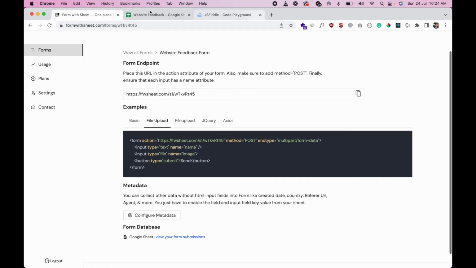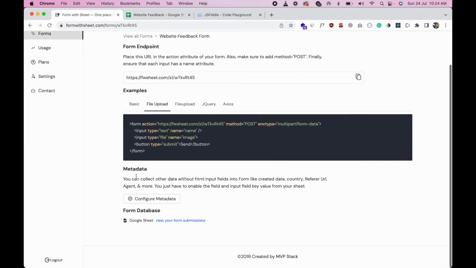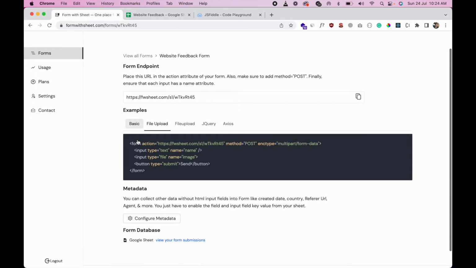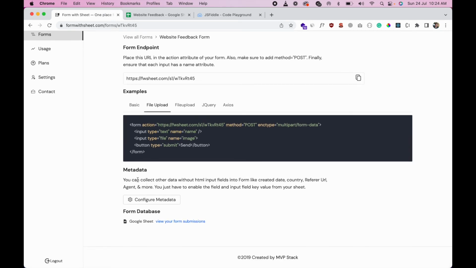Is there something else as well, like how do we know which submission was added at which time and date? So we have this extra feature: when you go back to the Form With Sheet dashboard and go to the specific form, every form will have this config metadata.